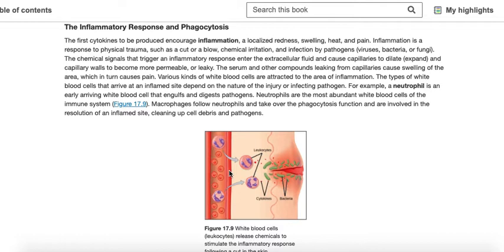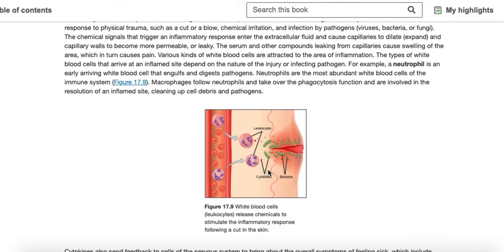So when a pathogen comes into your body, you'll release something called cytokines. And cytokines are chemical messengers that send alerts to the rest of your body to say, hey, something's not right here. Look, there's a huge cut.